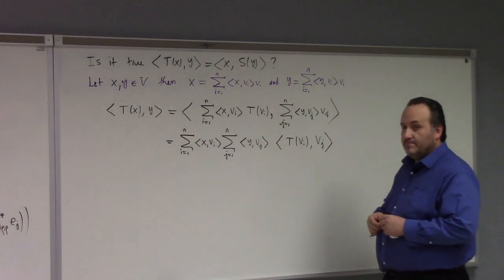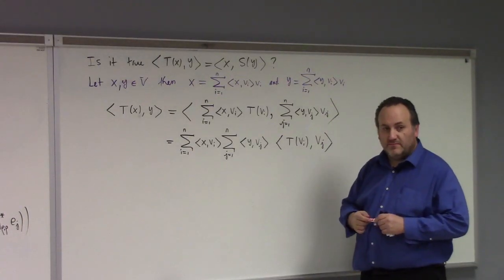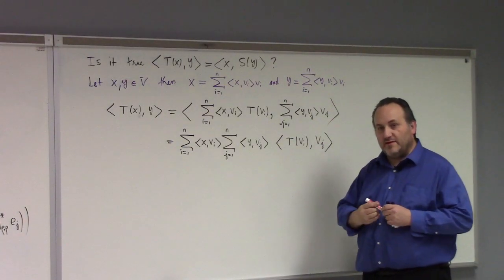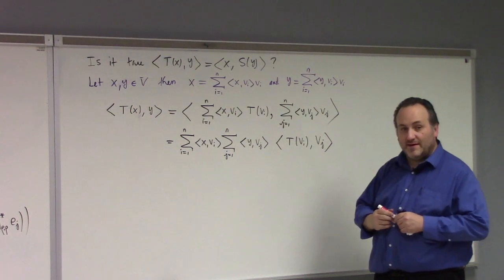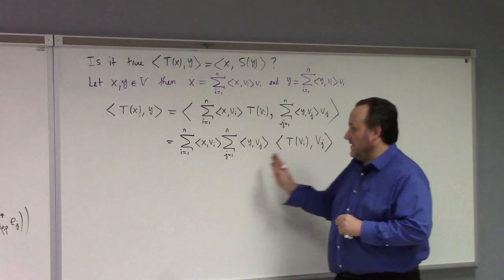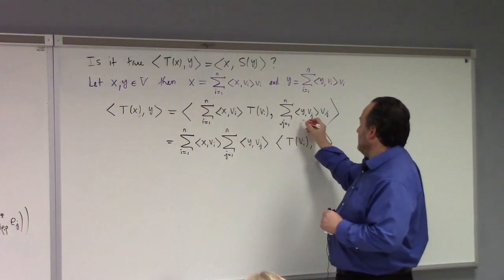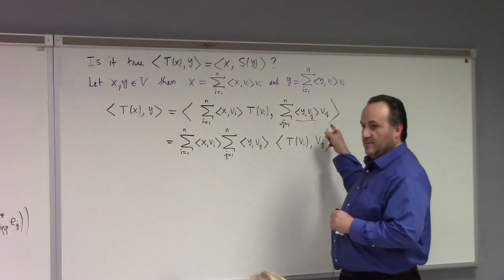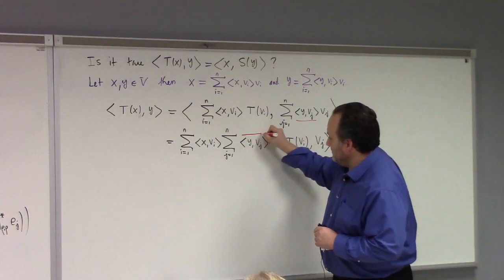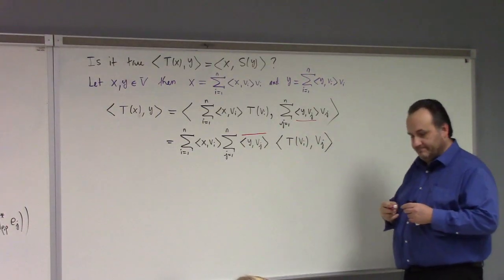The inner product is sesquilinear, remember? It's 1.5 times linear. It's only conjugate linear in the second spot. So while it's fine to pull out the sum, it's not fine to pull out the scalar. When I pull the scalar from the second spot, I have to conjugate. All right?